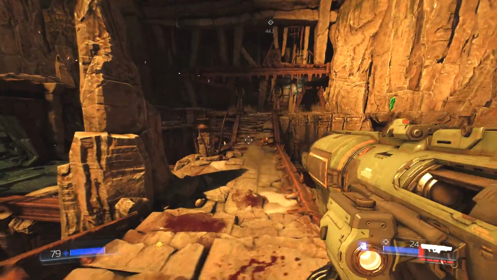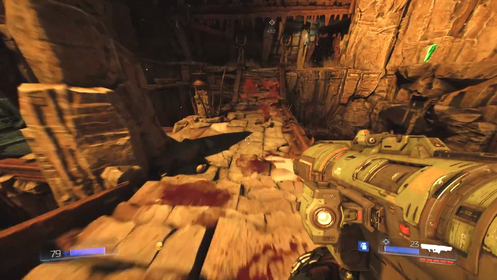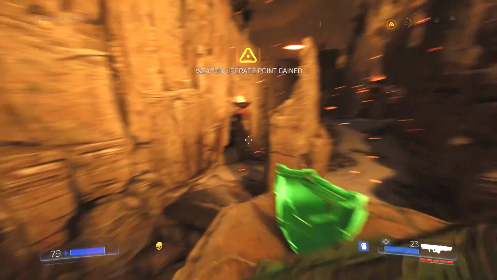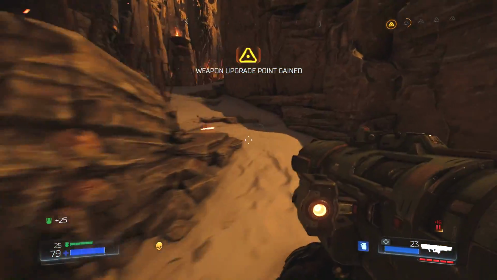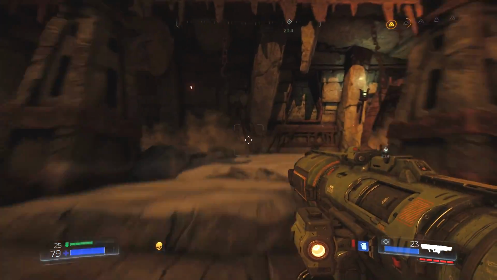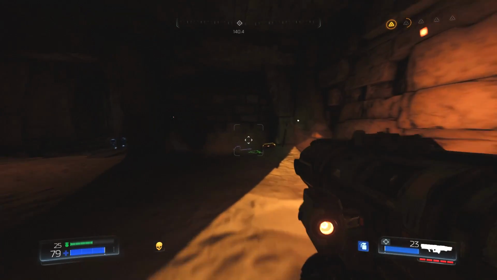Where's the imp? Where's the imp at? Imp's gone. Imp's dead. We're all happy. We're gonna get some extra armor. We've got some extra weapon points, which is lovely jubbly. And now we get to see what's through here.